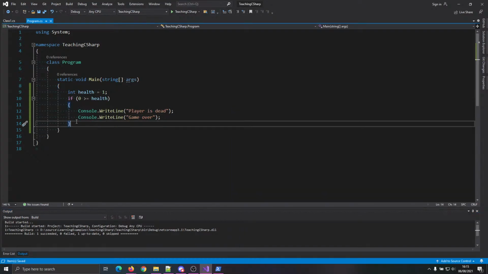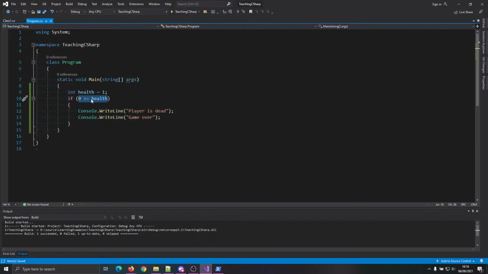Right. So now we know how to branch into some code based on a condition, but what do we do if we want something else to happen if this condition is not true?